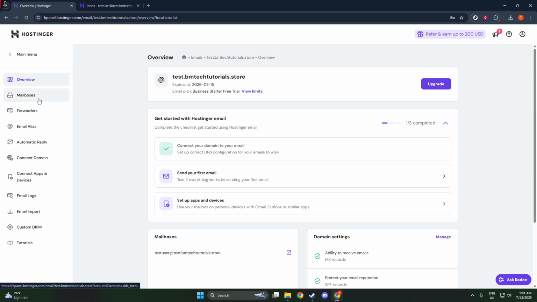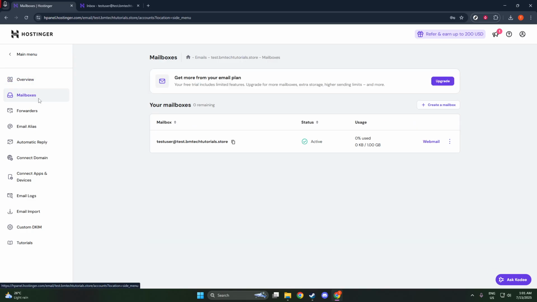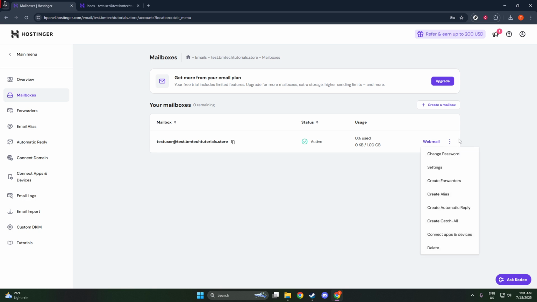Click on the Manage button, which will allow you to access more detailed settings for the email services linked to your selected domain. In the sidebar to your left, you'll spot a section labeled Mailboxes. Navigate there, as this section holds the key to customizing your specific email accounts. Here, you will see a list of all the email addresses you have under your chosen domain. Scan through it to find the specific email address for which you need to change the password.